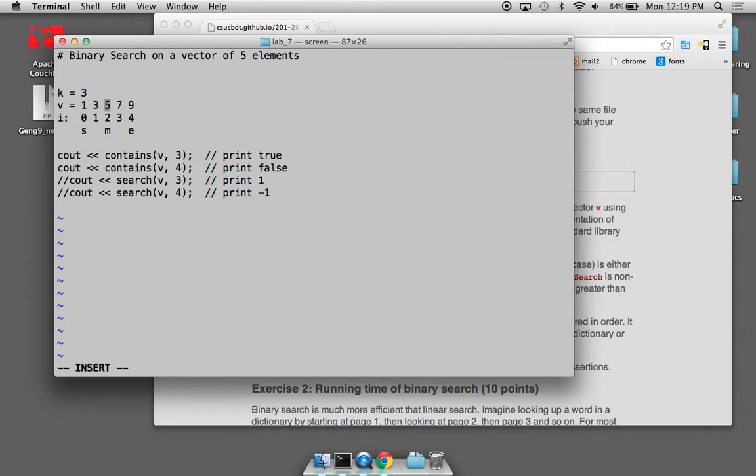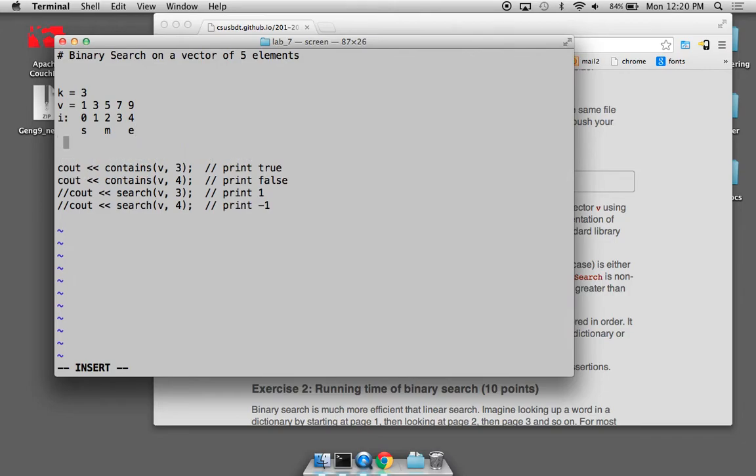K is 3. Well, is K to the left of the midpoint, or is K to the right of the midpoint? Well, in this case, K is to the left of the midpoint, because the midpoint is storing the value 5, and it's in sorted order, so we're looking for 3 that's less than 5. 3 is less than 5, so it must be to the left. So what do we do there?